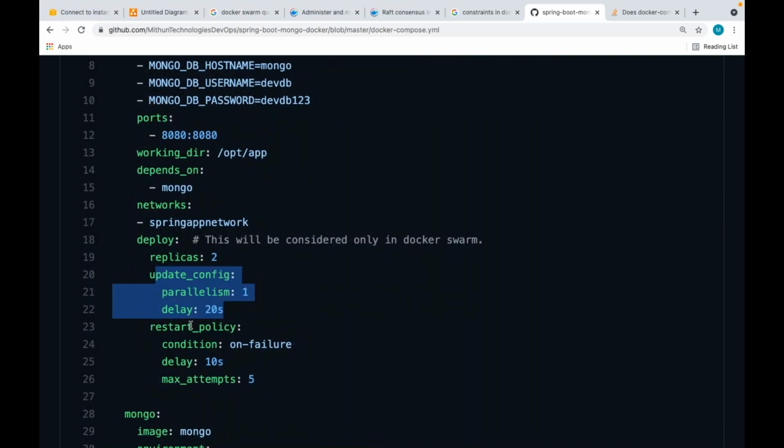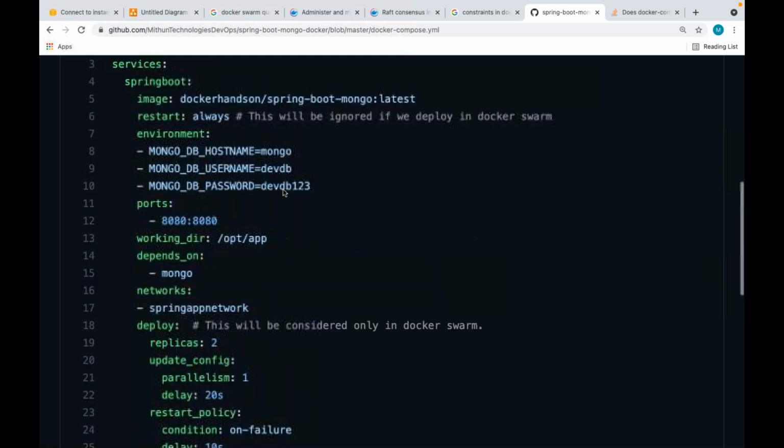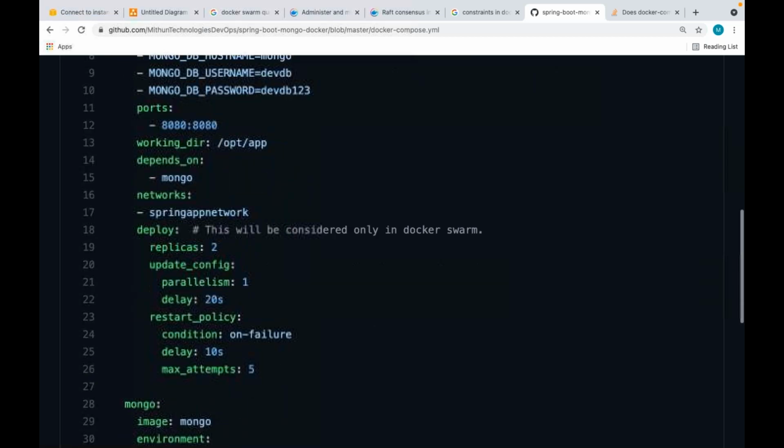Now, what are these restart policies? Let's say there is really a problem in this image. Your container process is not coming up at all. There is an issue in the code itself. If I don't have these options, will Docker Swarm leave that alone as is, or will it keep on trying to make sure that the container is up and running?